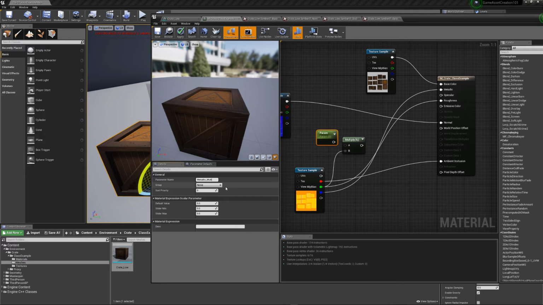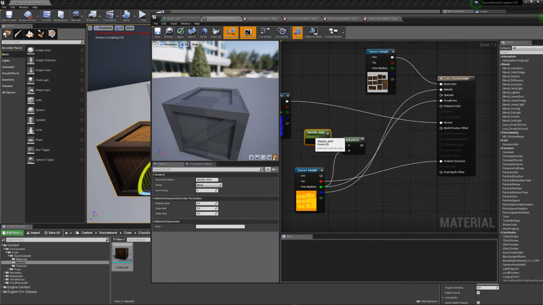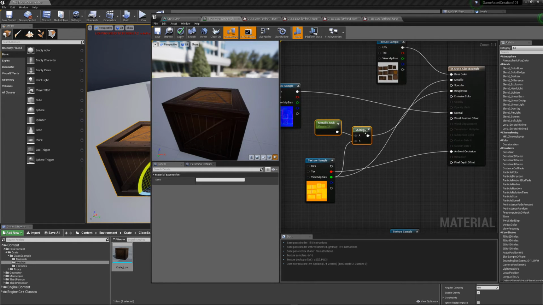So I'm going to call this metallic mult, like this. Since we're multiplying, if we do a value of 1, if you multiply something by 1, it'll give you the same exact result. So we can do that, and we can ensure that we're not changing anything, but we've just given ourselves some kind of control for being able to manipulate that.